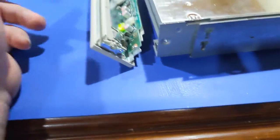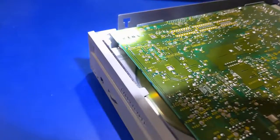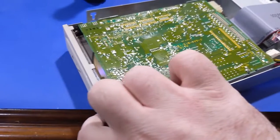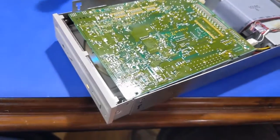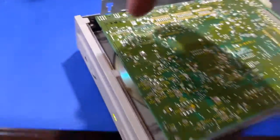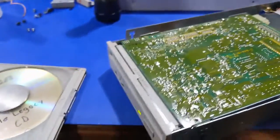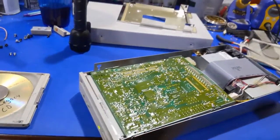After fiddling around with it a little bit, there's a little metal catch, and the plastic has to be below that catch when the disc is loaded. So now in theory it should work. There it goes — that's the key point. That metal lever has to be above the plastic lever, or it won't allow the door to open to eject. Now it's working. This is how you learn your mistakes — I didn't pay attention to that when I took this face off, so that's why it didn't work properly.